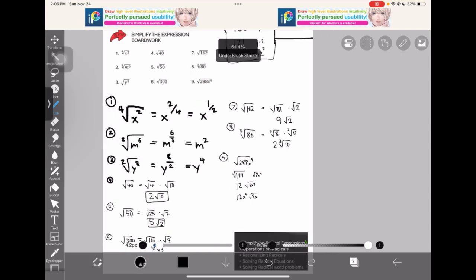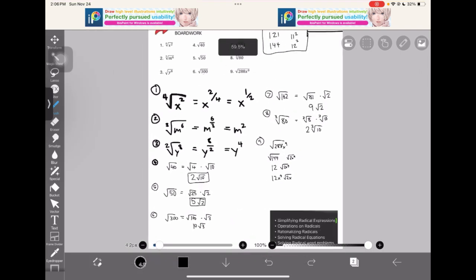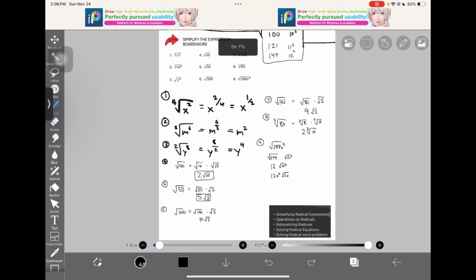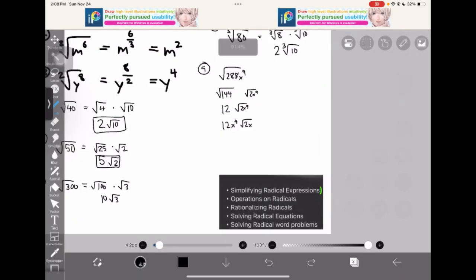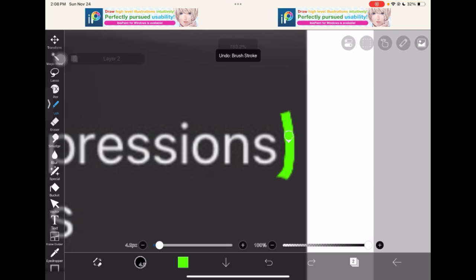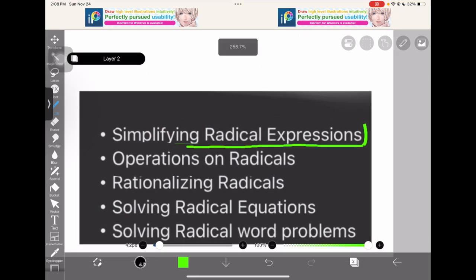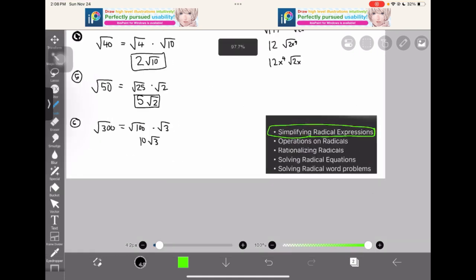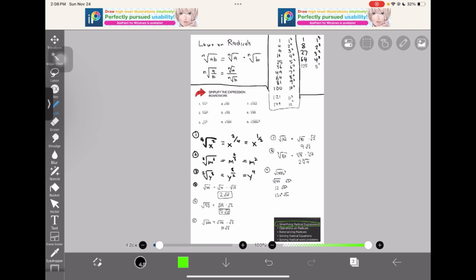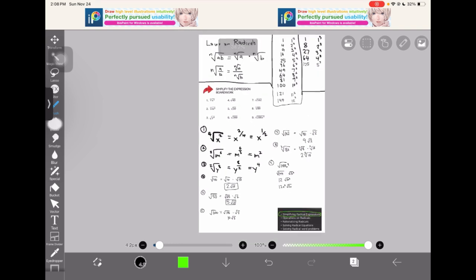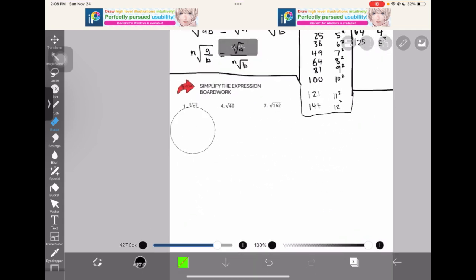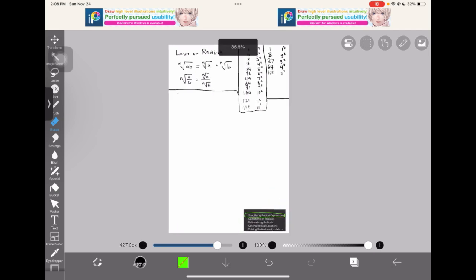So let me just double check everything to make sure everything's correct. But this is how you simplify radical expressions. I'm pretty sure I've covered all the cases. Alright, let me just encircle this to indicate that it's completed. Then we'll move on to the next topic. I made sure that everything is correct. So all answers are correct. So take a screenshot if you need to. Actually everything here. And then we will move on to the next problems that we have. Let me just set it up real quick and I'll be back here.